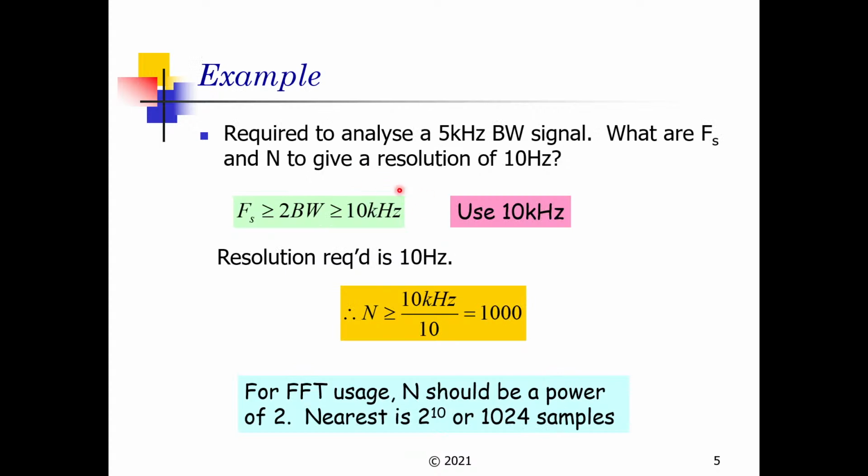So in this example, if we had a 5 kilohertz bandwidth signal, and we need to obtain our sampling frequency and the number of samples to get a resolution of 10 hertz, the resolution of 10 hertz here being how accurate our signal representation is going to be in discretized time. We know that the sampling frequency, f s, must be at least twice the bandwidth signal frequency. So that's 2 times 5 kilohertz, which gives us at least 10 kilohertz. So we'll use the bare minimum here for our question, 10 kilohertz.